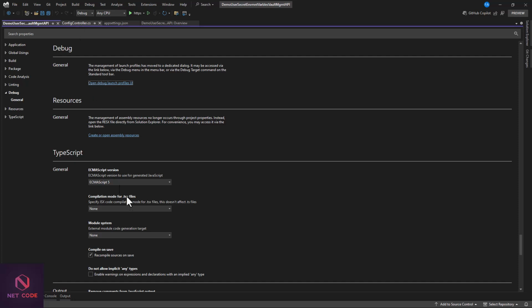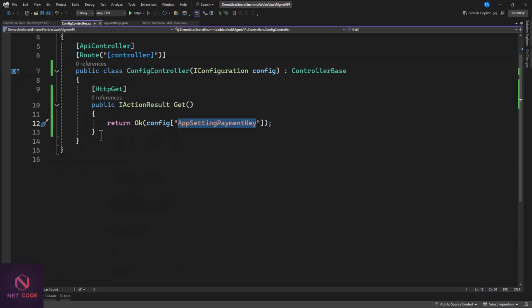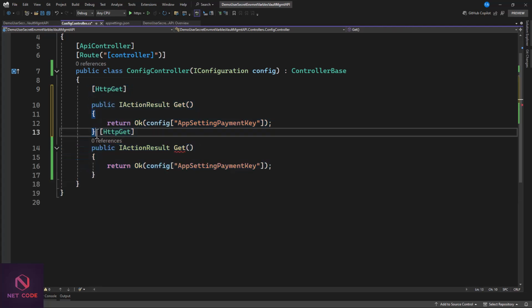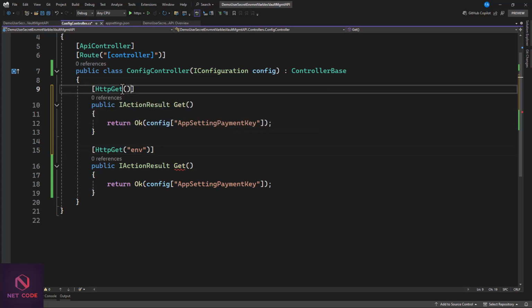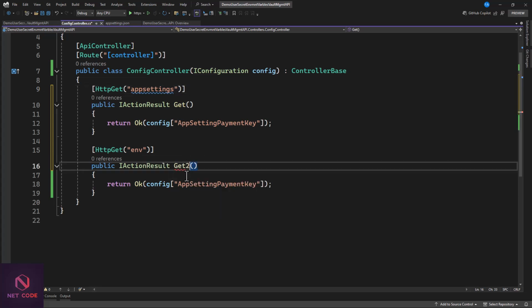Let's go to our controller, and now the second part here is we're going to get, let me make a duplicate of this, and now this environment, so env for environment, and now maybe we can make this as app settings. Okay, now from here we have our app settings, and there's an environment get data to is okay.